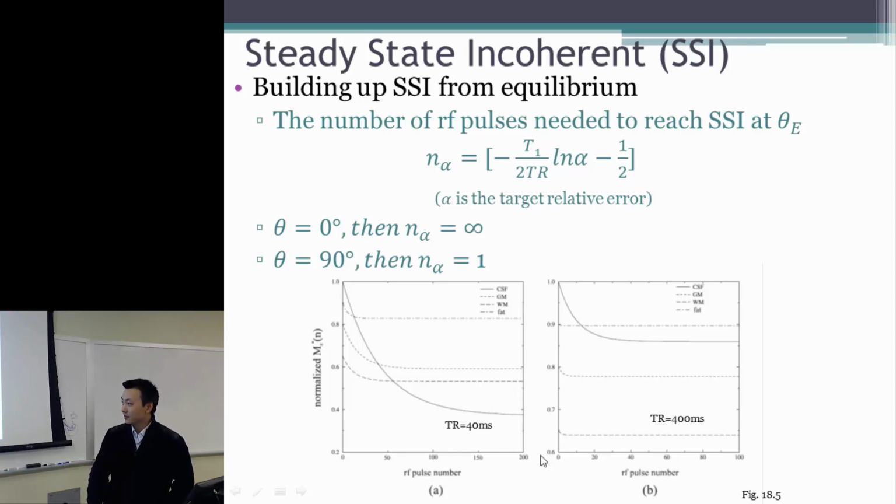So that means if we use a shorter TR, we still need to give it sufficient time to reach the steady state. In this case, let's say it is 30. So we actually need 30 times 40 milliseconds. That's about 1.2 seconds for it to reach steady state. And here, let's say it's like 10, so we still need 4 seconds for the signal to reach steady state. So that depends on the parameters you need.